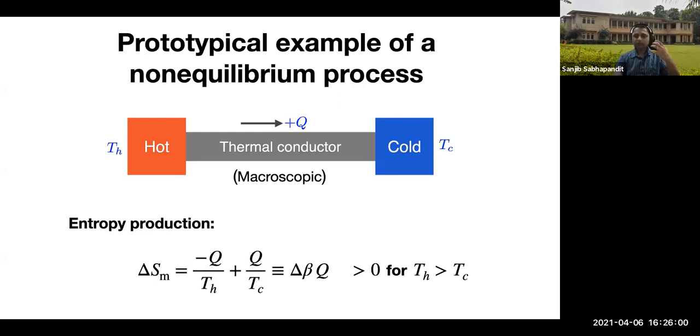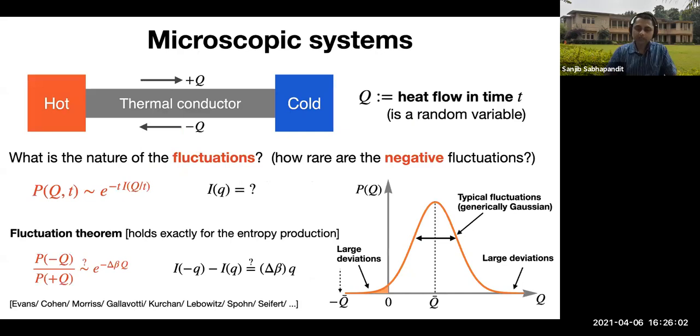Okay. So now let's take the same setup and think of it like, instead of your big iron bar, it's a microscopic thermal conductor, some nanowire or something. Again, heat will flow across this thermal conductor. But now, because it's a small system, although on average heat flows from the hot bath to the cold bath, there will be fluctuations. So it's no longer a deterministic quantity. So Q in a given amount of time is a fluctuating quantity, so it has a distribution.